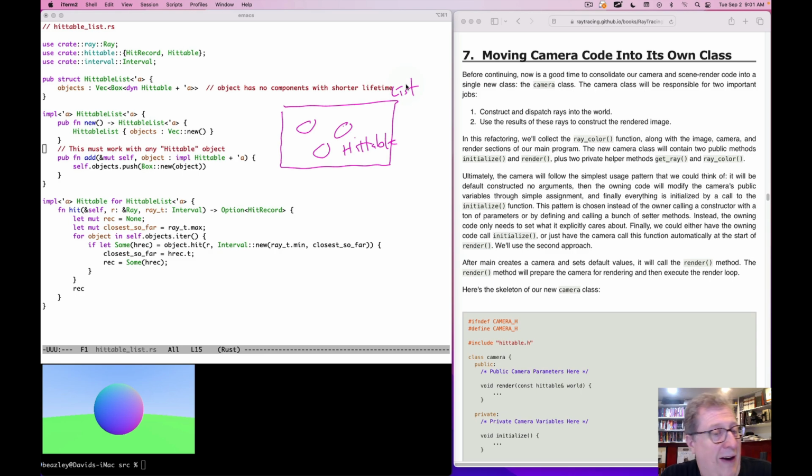I'm actually thinking hard about just the relationship of this list to the hittable objects, specifically the relationship of ownership. Does the outer list own the objects inside? I think it should. I think it does. I think it makes sense for the outer thing to own the internal things. So this is kind of the nature of composition, and this code has been written with that in mind.